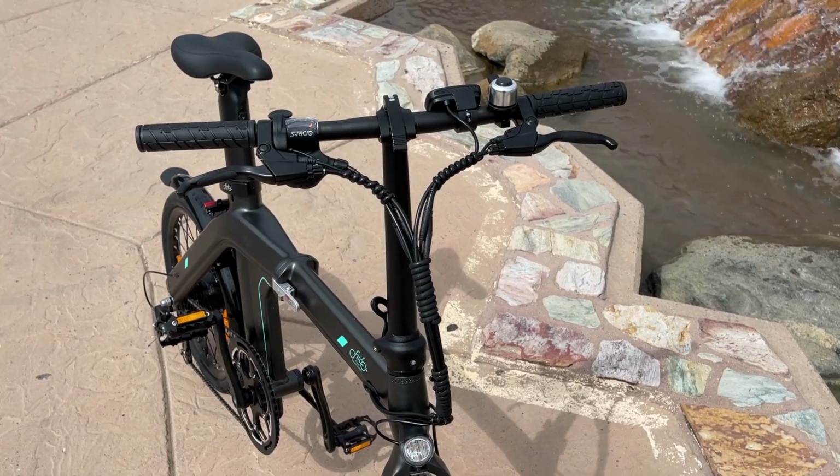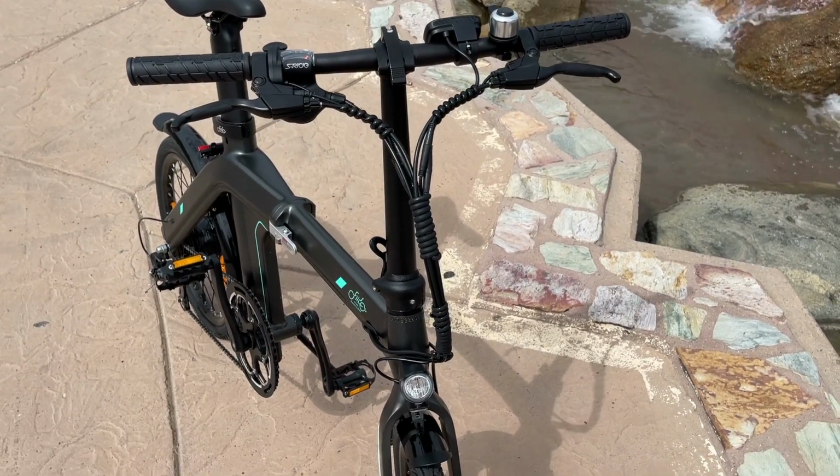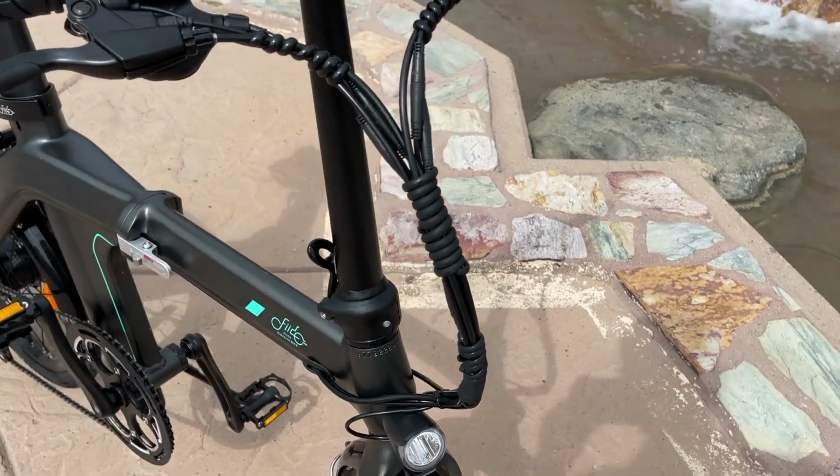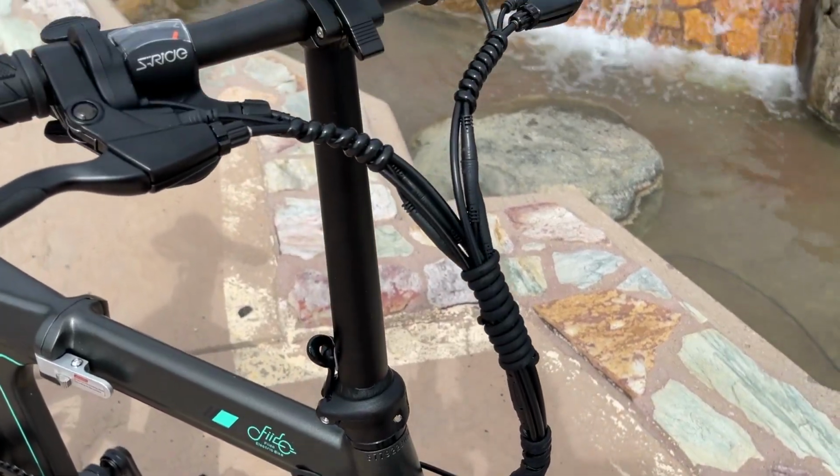So with the Fiido D21, we do have a torque sensor included, which basically means that the e-bike can sense how much torque you're providing while pedaling, so you can get a more natural level of assistance from the electric motor.